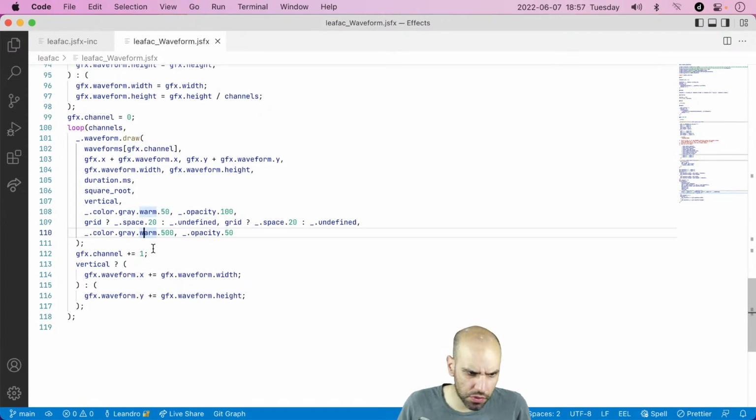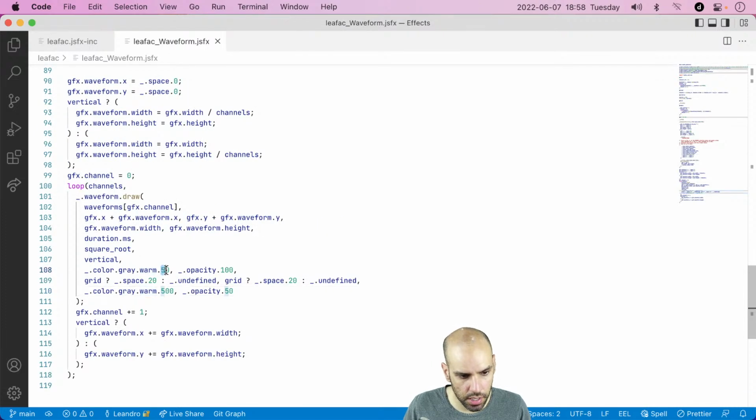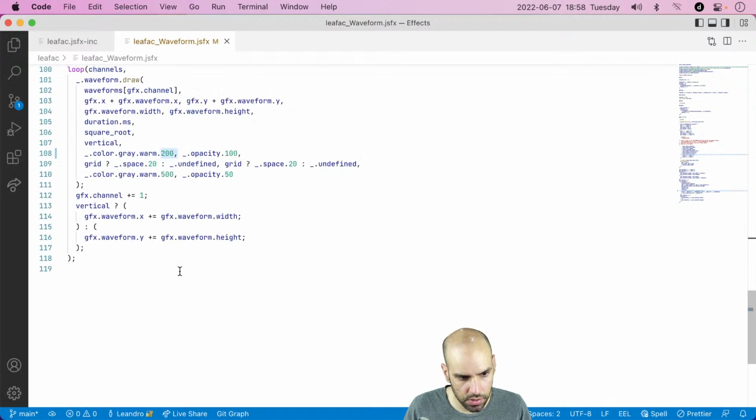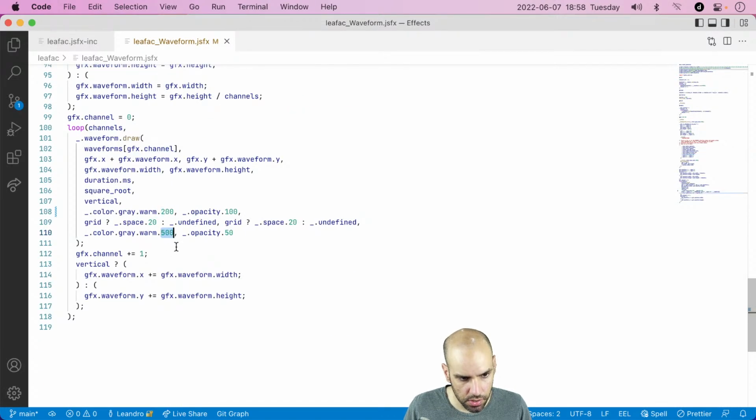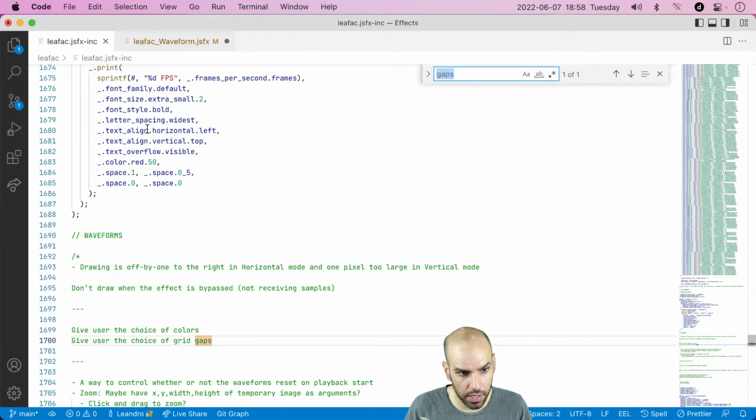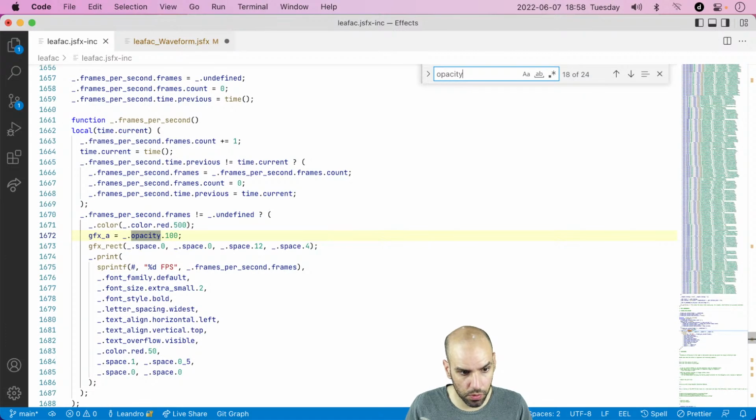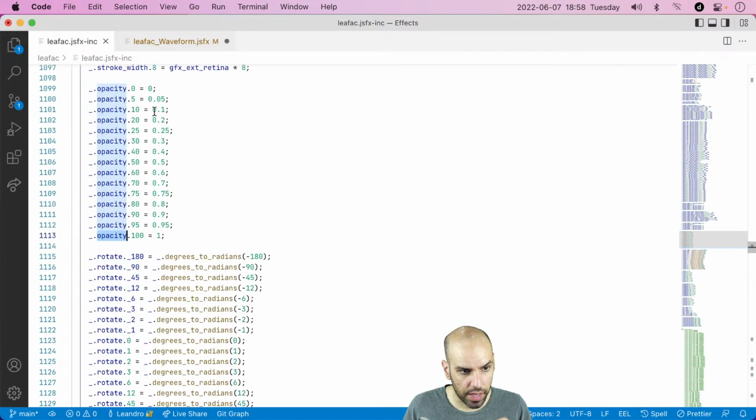And I don't think I want to give the user just RGB, if you know what I mean, just let the user choose any color. I'll let the user choose between a pre-selection of colors that work well. Right, so what I'm going to do is I'm going to change this to 200 because it's the same as the text. I'm going to change this to 200 as well, which may be surprising, but what I'm going to do is take the opacity all the way down so it is faint. So perhaps I will do like 20%.